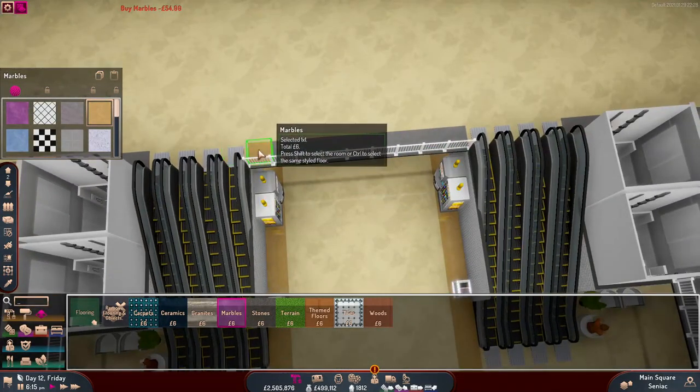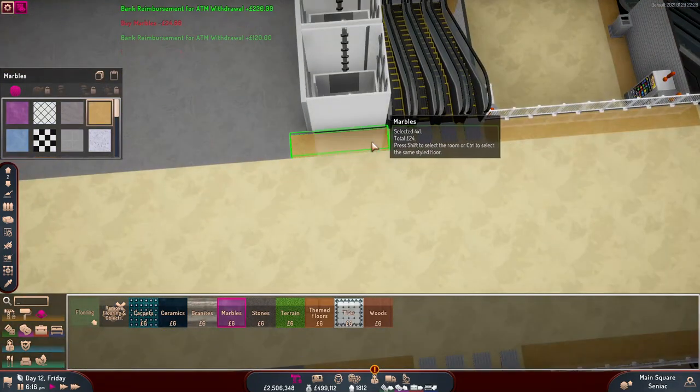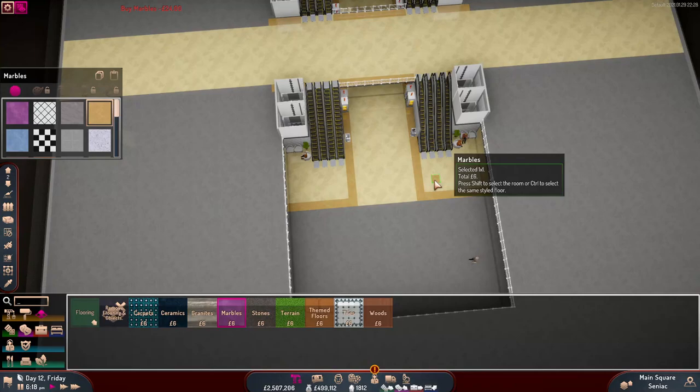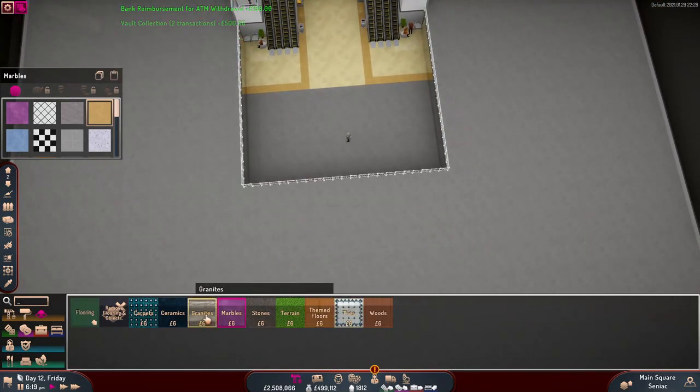Bring that gold pattern down right now, the gold marble. So bring that to there. I think what I'll do, I'll use the same type of pattern that we've been doing so far. And then I might change it as time goes on. We'll just kind of use it so I can work out how it's going to play out.